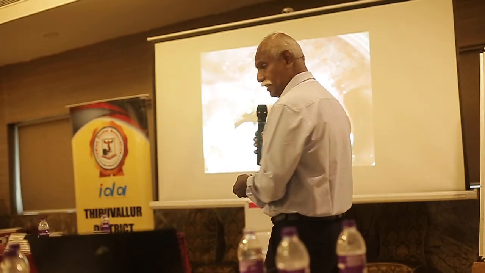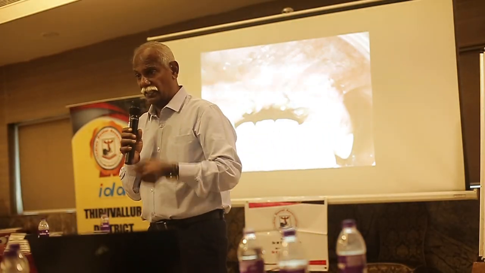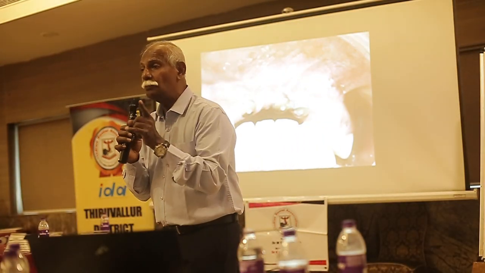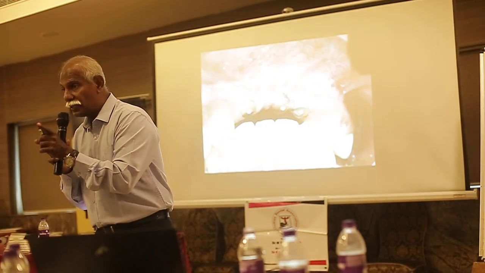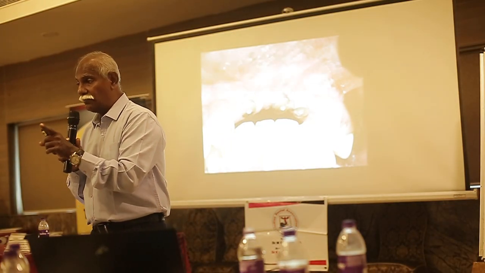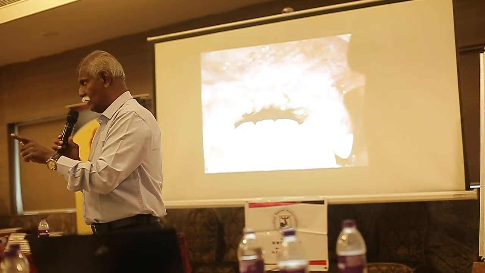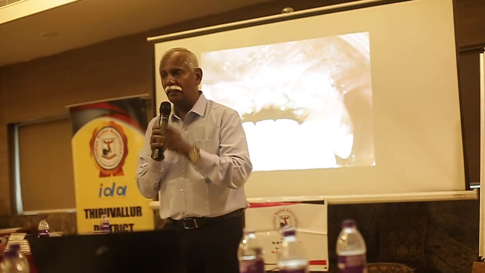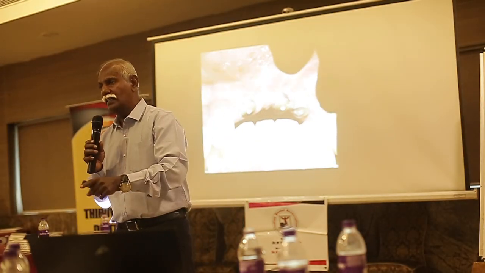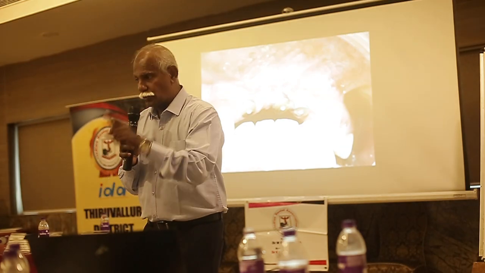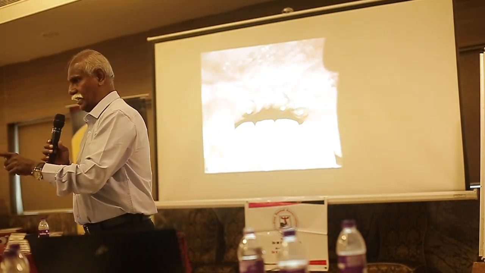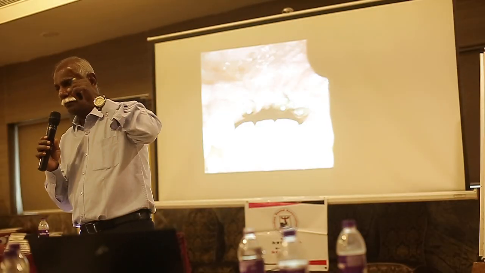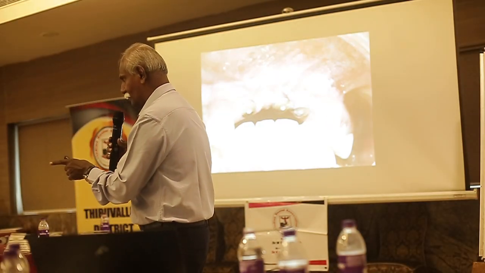Now, anterior teeth. The most important thing in anterior teeth is the aesthetics. Never place the implant in an embrasure area, because it can never develop an emergence profile. I repeat it again, never ever place an implant in a multiple restoration in an embrasure area. It is difficult to develop an emergence profile.